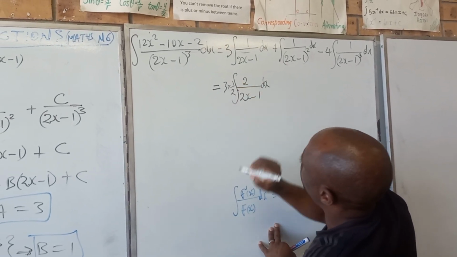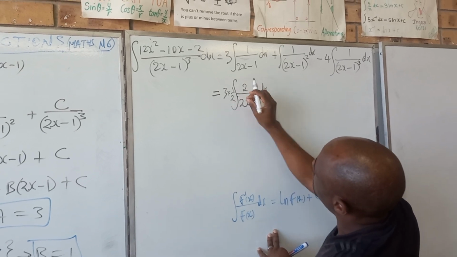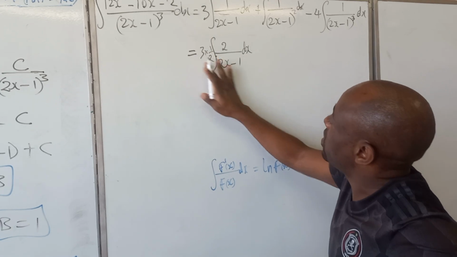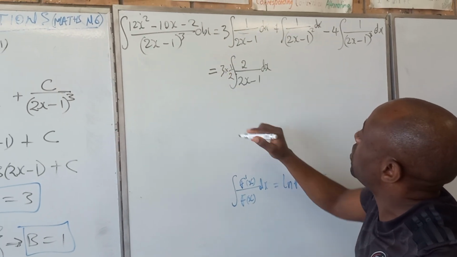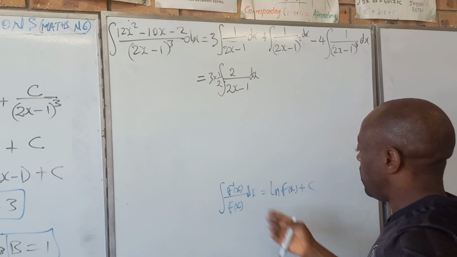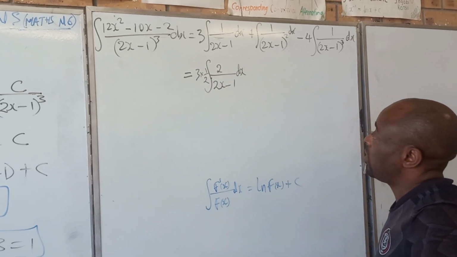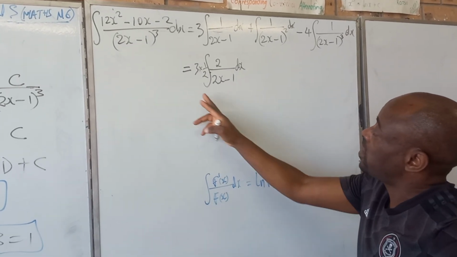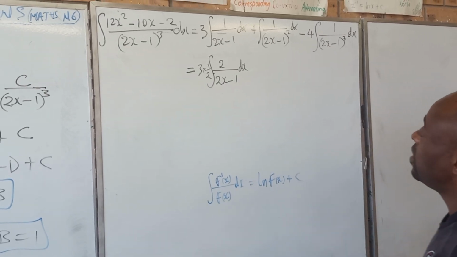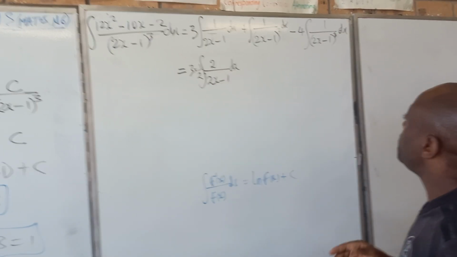So outside, if I put 1 over 2, it means that if this takes care of that, I go back to the problem. And at this stage, it means in my problem, I now have 3 over 2 outside, and also at the same time, my problem accepts the formula for u substitution, and I can then write my answer as 3 over 2, the ln of 2x minus 1. So that's how I've adjusted that one.